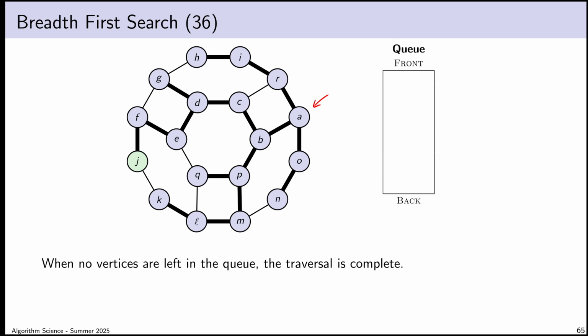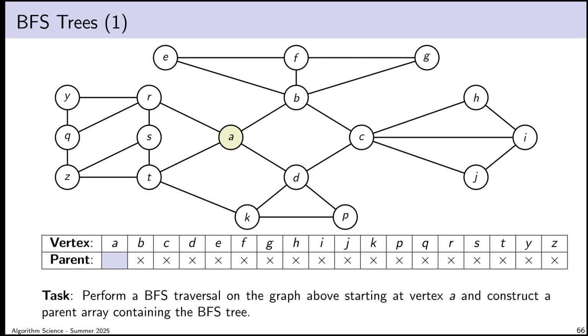And we can observe here that we have indeed visited every single vertex reachable from our starting point. And because the visits were conducted along edges, if there were some vertices that were not connected to A, that were not reachable from A, we would not have visited those. So we now have another fundamental graph traversal algorithm, another way of starting at some particular vertex and then visiting everything reachable from it, and as we go, building this BFS tree that describes exactly how we reached each vertex from our starting point. So we can also save the BFS tree using a parent array. And so this is a graph that we did a DFS traversal on last time.